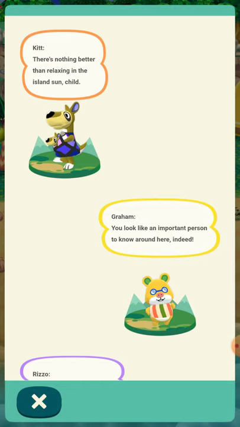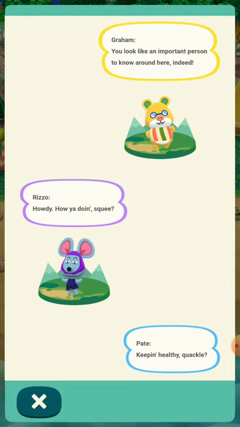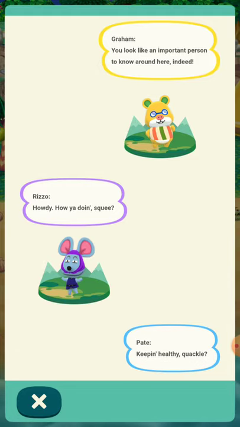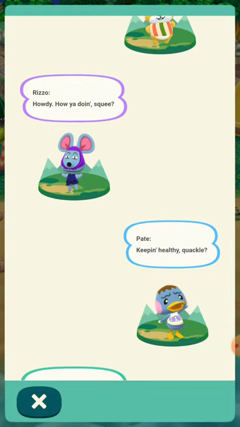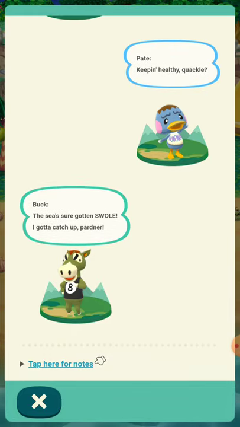I love Kit because she comes with a Joey. Adorable. Graham, you look like an important person to know around here. Indeed. Rizzo. Rizzo's terrifying. Little mouse characters are adorable. How are you doing, Squeak? Pete. Keeping healthy, Quackle? And Buck. See, sure gotten swole. Gotta catch up.